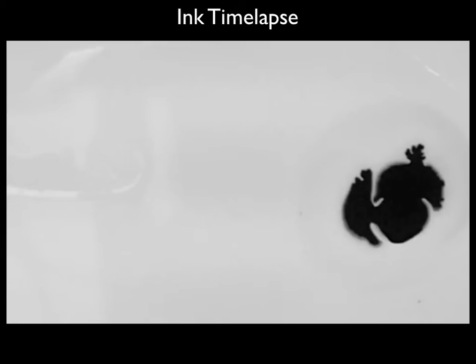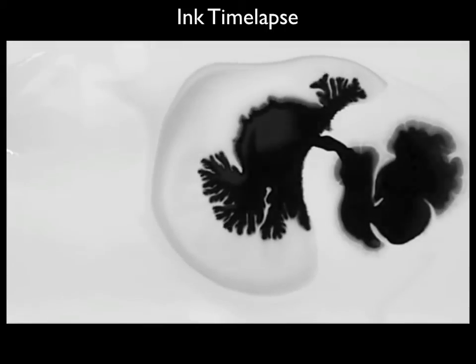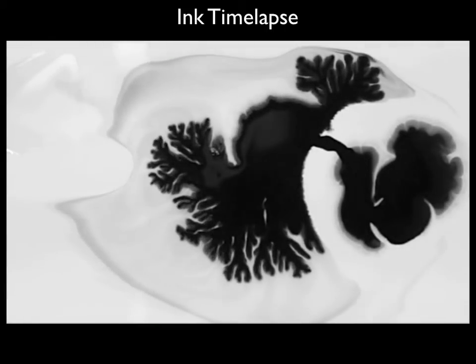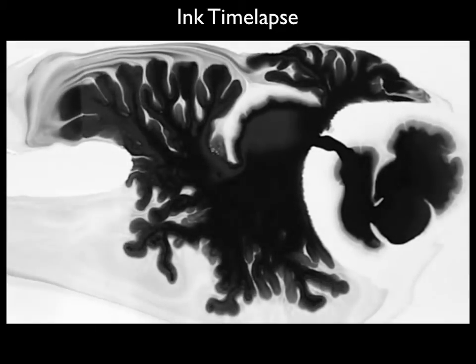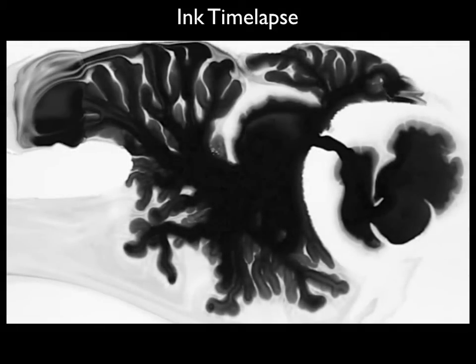So here's an example time lapse that we got of ink moving through water on top of the special Yupo paper. And this time lapse is not linear in time. We record one-to-one time at the beginning, but then as the water starts to dry, the ink moves less and it becomes less interesting, so we speed up the movie towards the end.